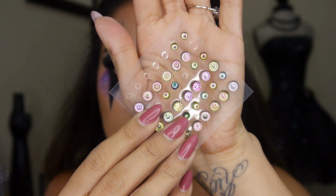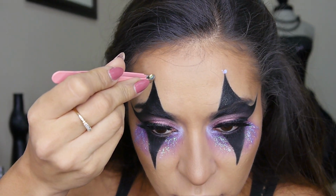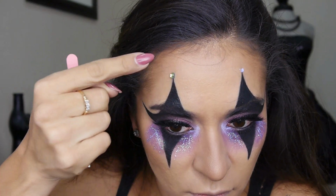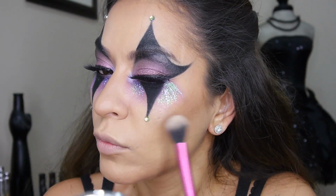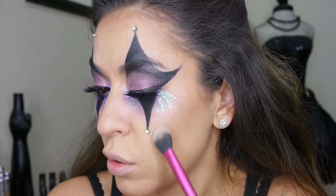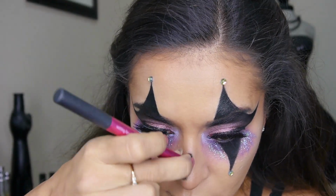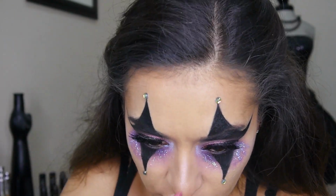And then I'm going to go in with these like little iridescent gems, and I'm gluing them on with some lash glue and just placing those at the tips of each of the little triangles on the top and bottom of my eye. And then going back to the Moonchild Glow Kit, I'm taking Pink Heart and I'm highlighting my high points of my cheekbones. It's not really picking up on camera, but it looked beautiful in person. I also took this down the bridge of the nose, to the tip of the nose, and Cupid's bow as well.